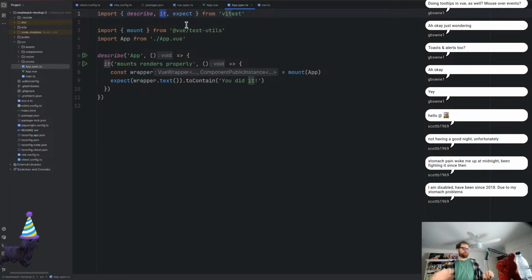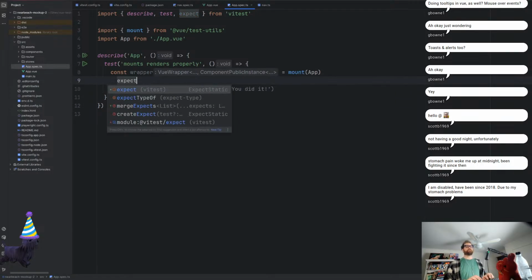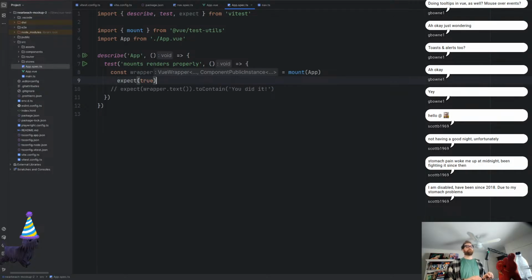I just want to call it test. I want to be consistent. So mounts and renders properly. So const wrapper, mount wrapper, to contain. Now that's going to fail. We're just going to undo that at the moment. We're just going to go expect true to be true. All right, we're just faking it till it makes it.